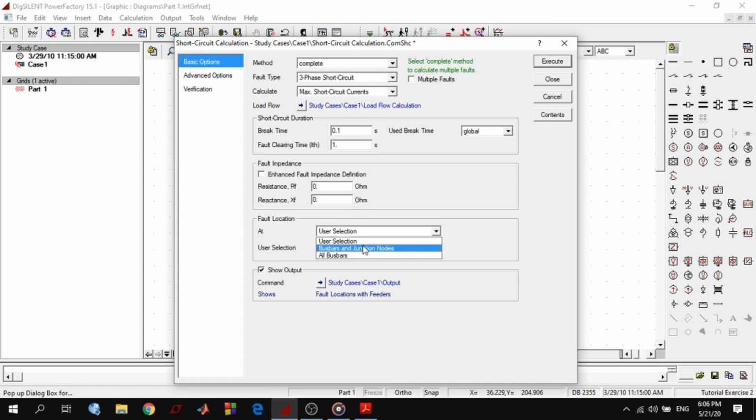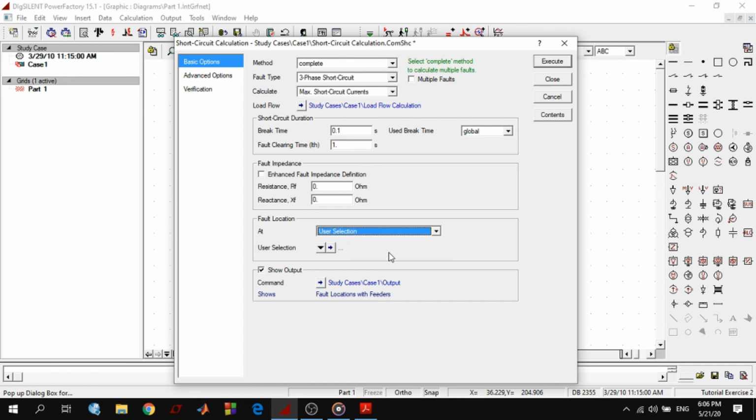At busbar and junction internal node, it is for every terminal in the network. A short circuit calculation is carried out independently. At all busbar, this is also for every terminal in the network whose usage is set to busbar. Usually it is put in the user selection.